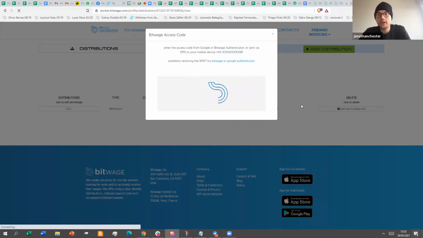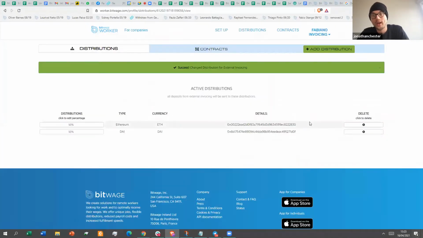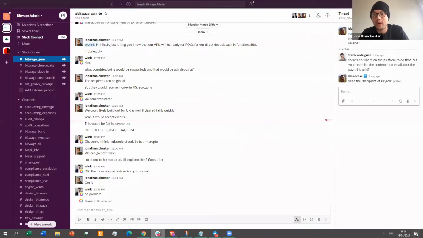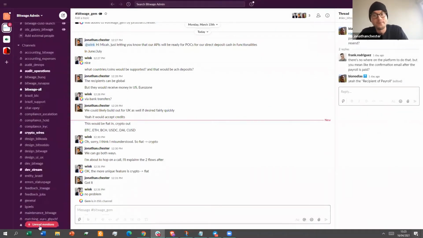So the cool thing here is that this is going directly to your wallet of your choice, right? We're not custodying it on our system. So you have a hardware wallet where you're storing all your funds. You just put that address there, and it's going directly to your hardware wallet every paycheck.